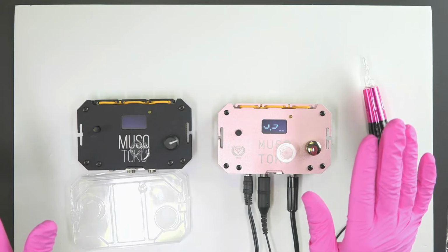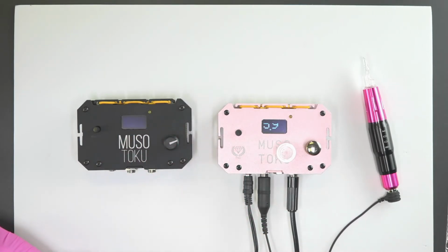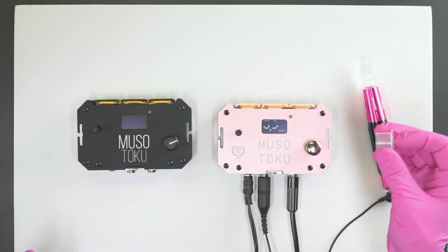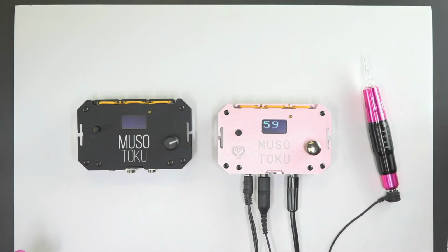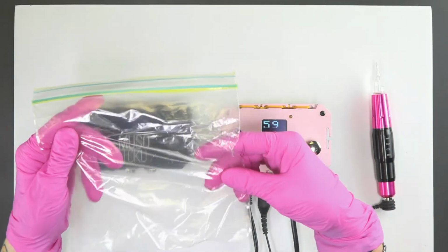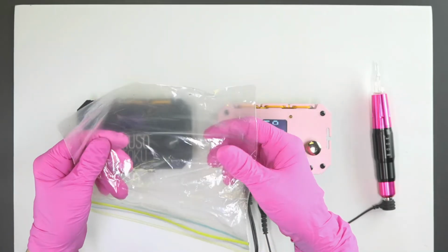All right. And some of you are going to love that. I thought it was really cool, and a lot of my PMU friends thought it was fantastic. But I also know not everybody's going to like that. You're going to think it's a pain in the butt, and you don't want to spend the extra $20, or you think it's going to be a pain to order the extra ink caps, one more thing in your cart, if you go with the pink. So a really super simple solution that works for both power boxes is a sandwich bag. Simple. Don't make fun of me now because I'm bringing out the Glad sandwich bag, but I knew not everybody was going to like the plastic cover.